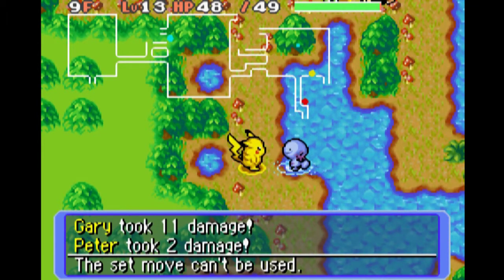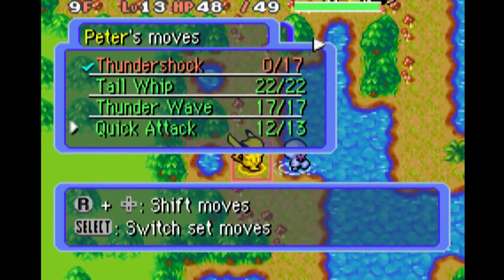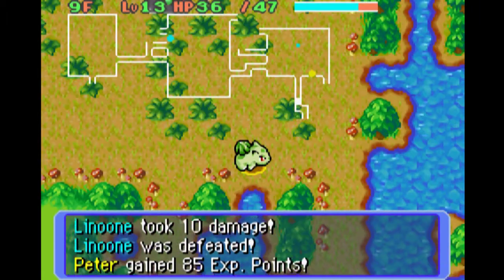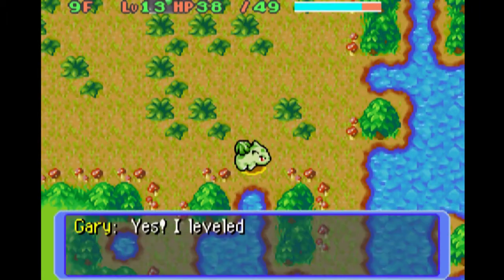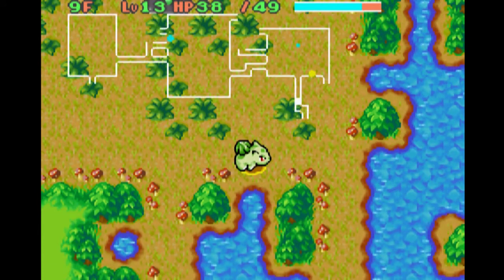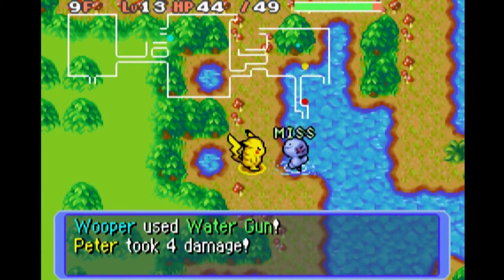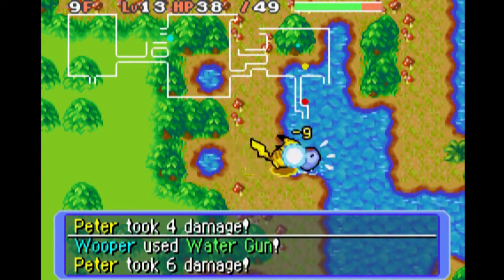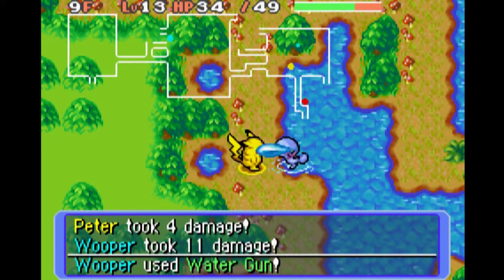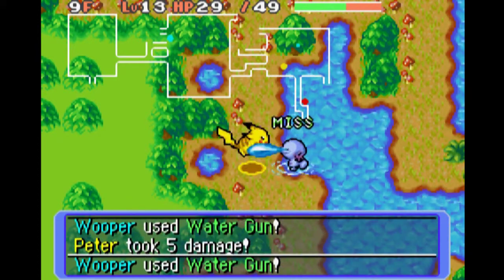Oh darn, out of PP for my set move. I might want to use one of my max elixirs if I still have them before I go and fight the boss then. And Gary grew to level 13, which is always good, right? Uh-oh, water gun. No, Wooper. Die, Wooper. Stop being happy. You have no arms. Come on.